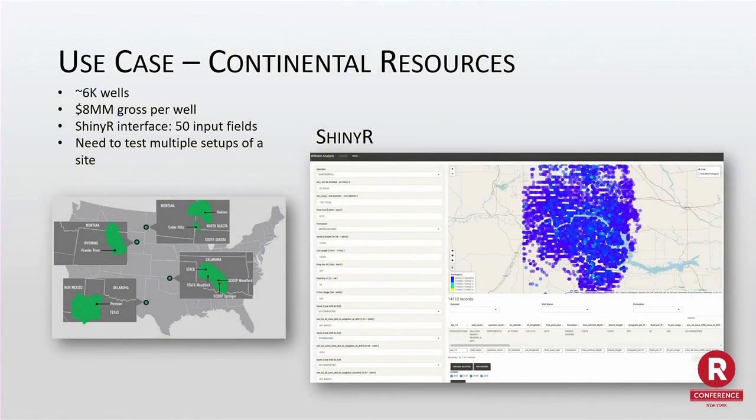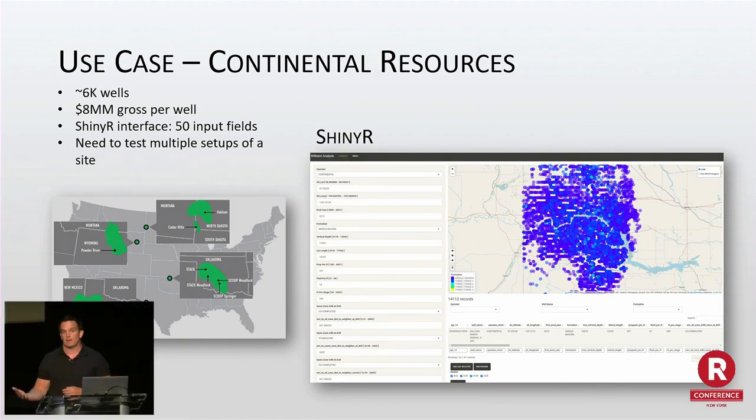finely tuned things we can get, because it's a pretty big check to write with nothing coming back on your investment. So working with our engineers, we developed a model that will say, given these parameters, what can we realistically expect to get back given what we can control? Now, there's some things we can't control. Geology, things, you know, that we can't turn any knobs on, but there's a lot of operating parameters we can. And of course, with those operating parameters comes a cost per whatever unit of measurement you want to consider.